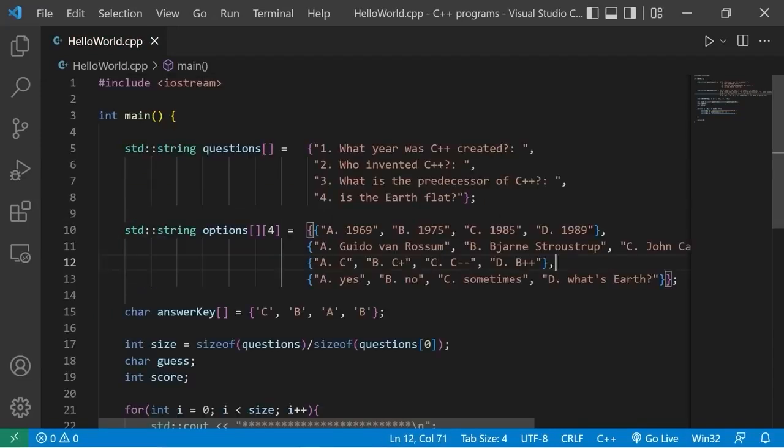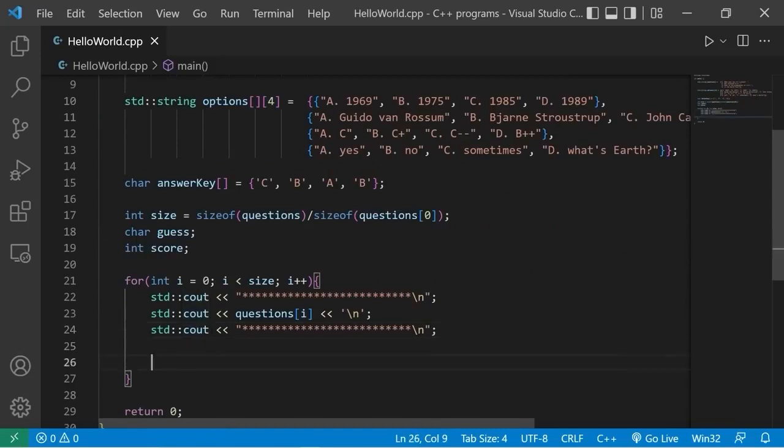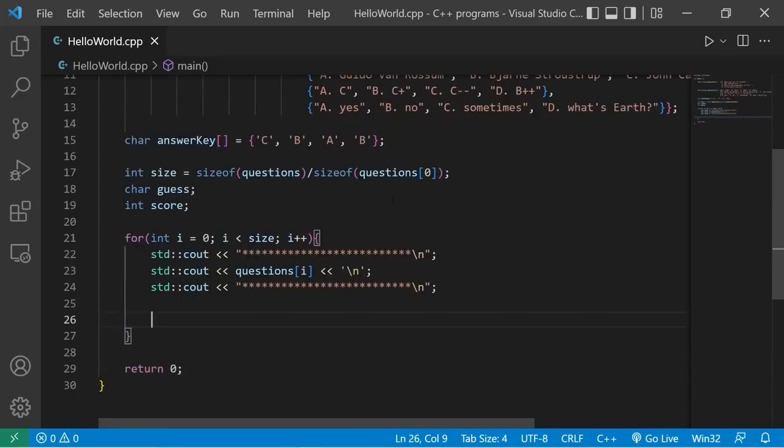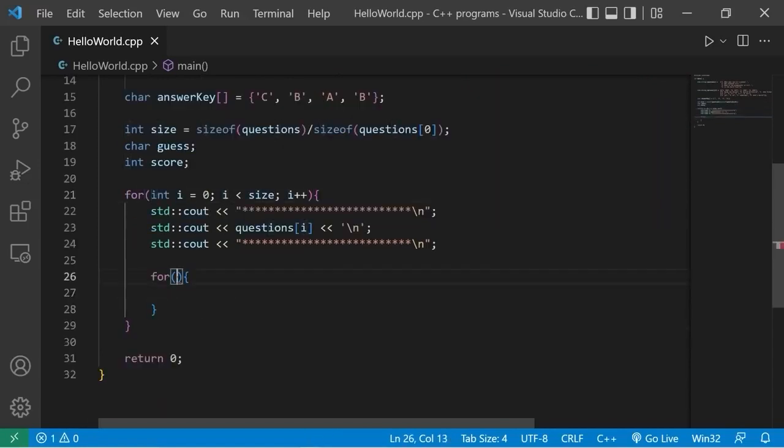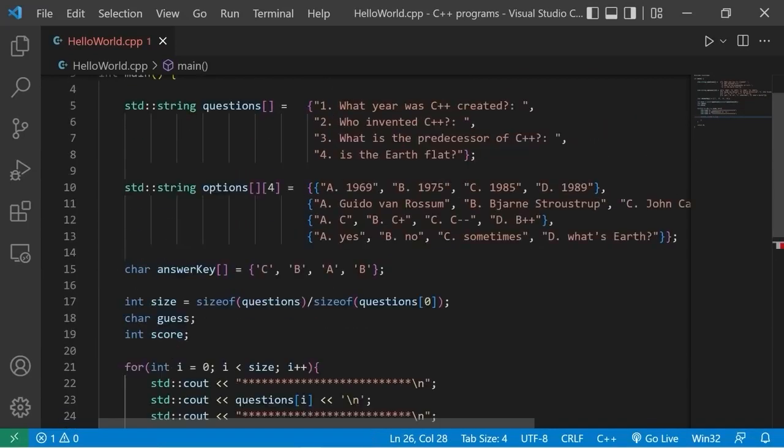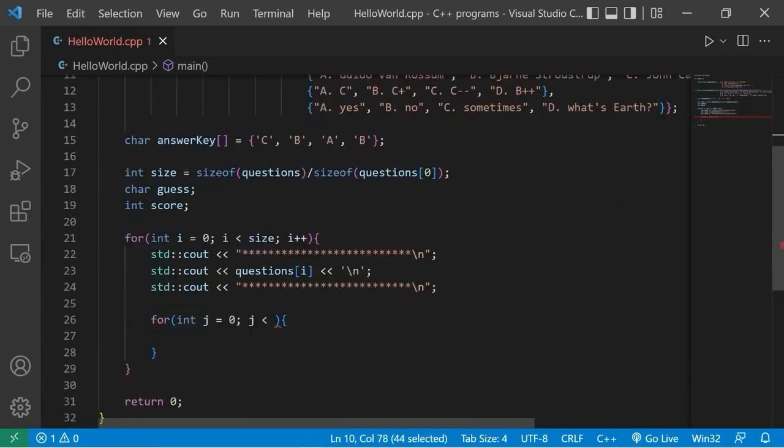There we go. Then we'll need to iterate over our 2D array. We'll use an inner for loop for that. We'll need a different index. i is already taken. Let's pick j. Int j equals 0. We'll continue this as long as j is less than. Now we'll need to calculate how many elements are within each array.